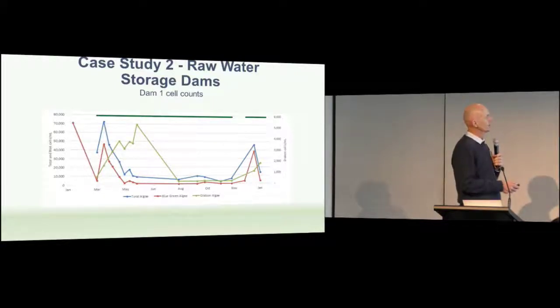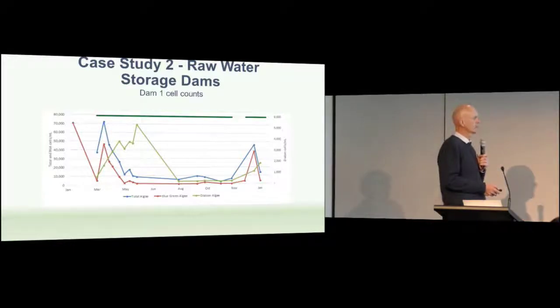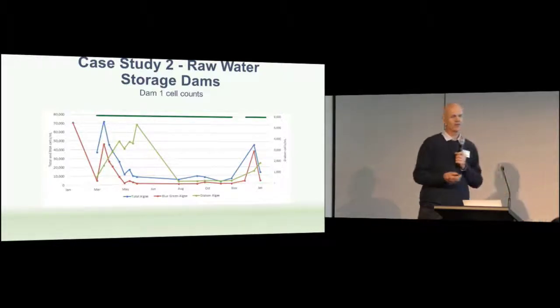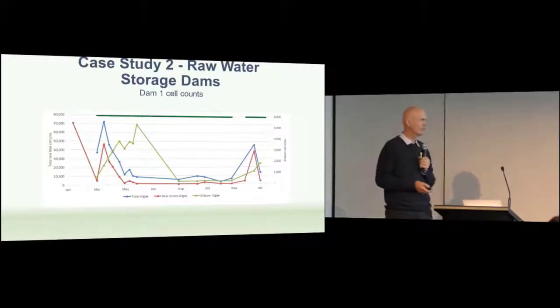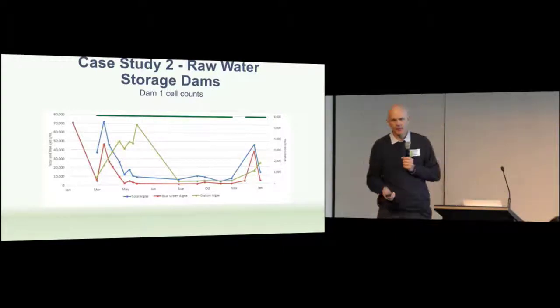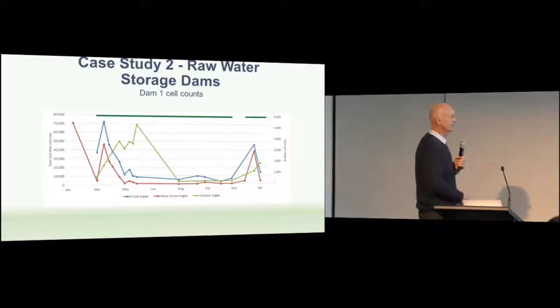The green line up the top here is the period where diatomics was being dosed. They were under a very tight budget, so they used manual dosing, not an automated doser. And just around that November period, they rang me and said, "Oh, things are going quite blue-green again. We need to up the dose." And I said, "Well, what is your dose on, and who's doing it?" And they said, "Oh, it's on whatever. I can't remember the number actually, but Dave's doing it." "Oh, hang on, Dave's on holiday." I said, "Well, who's doing it?" And they said, "Oh, nobody's doing it." And I said, "Oh, well, there's the answer then. That's why it's doing it. Start it again. Somebody else can be Dave for a while."